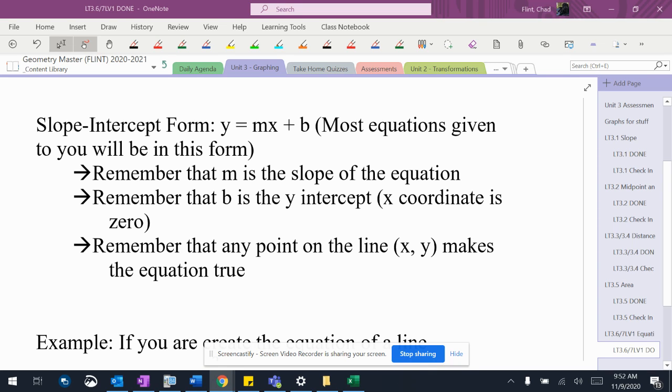One of the things that will probably happen is you'll be asked to put lines in slope-intercept form, which is that guy right there, y equals mx plus b. If you've done anything with equations before, this is more than likely the form you were asked to put them in, or the form that they were in. Again, m is the slope. One thing that might happen is that b is the y-intercept. So if you're asked to find the y-intercept, then you need it in this form.